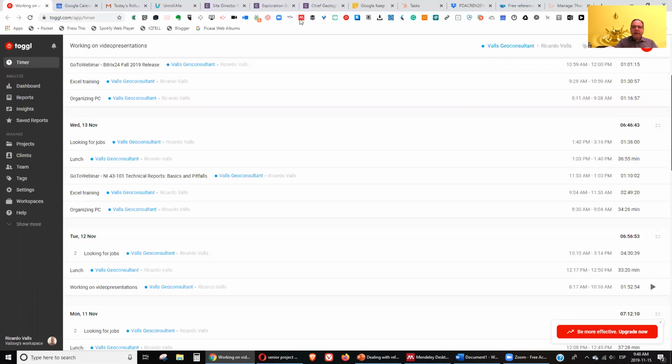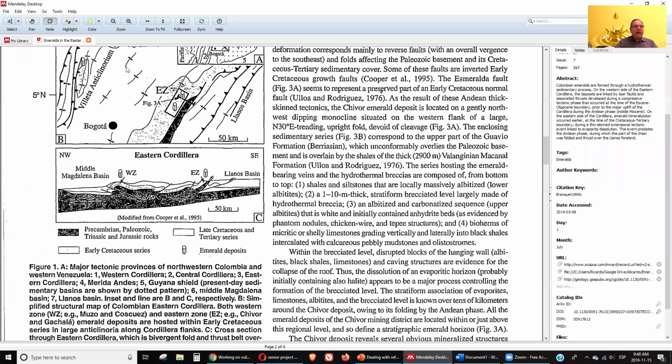Where do you get this little icon? Actually, right here in the Mendeley, under tools, you can install the web importer, and also you need to install the MS Word plugin. And this is the plugin that will allow you to use Mendeley to insert references in your document.